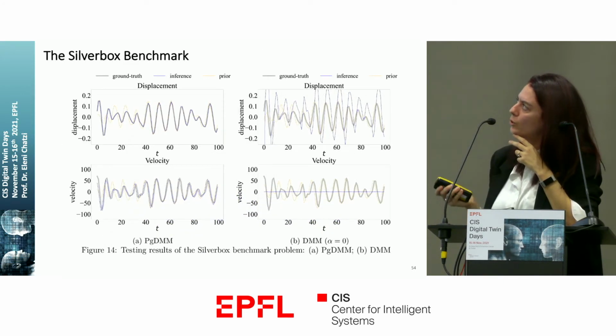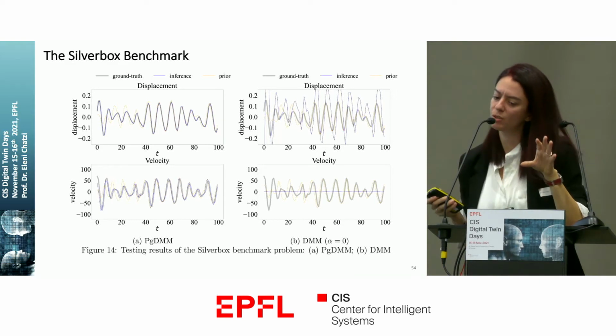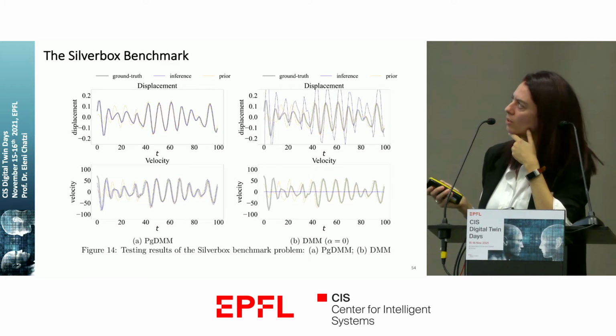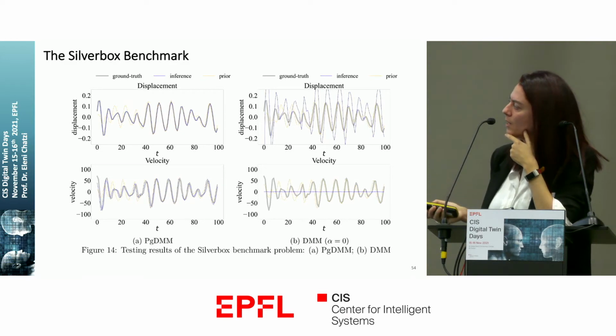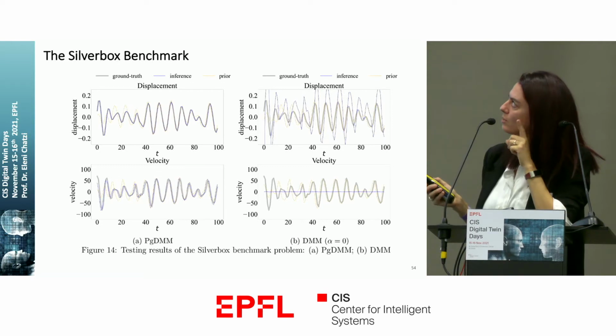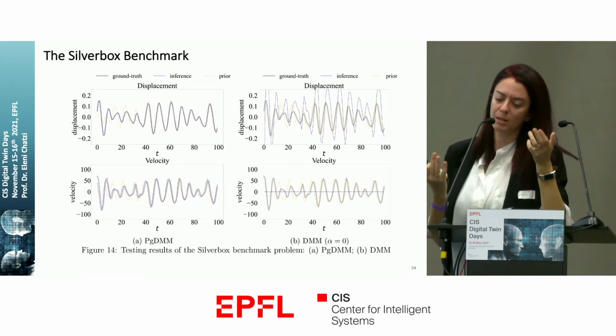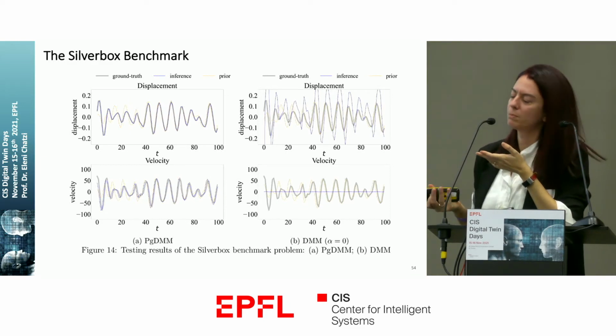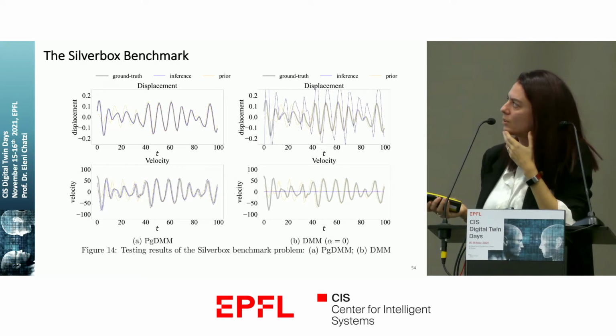And so we try to use this logic of having a physics-based term that captures the linear aspect of this response as we expected, and a learned term from a neural network. And this is the comparison of our approach, which is, let's say, the physics-guided approach that gives you a latent space that very well agrees with the physical space of this problem. And this is the DMM approach, which also does what it should in terms of approximating the observation, which is the displacement, but then it doesn't learn the velocity, because this is a variable that is actually not monitored. So this black box approach will not necessarily give you a latent space that is physical, and this is what we're trying to correct here.